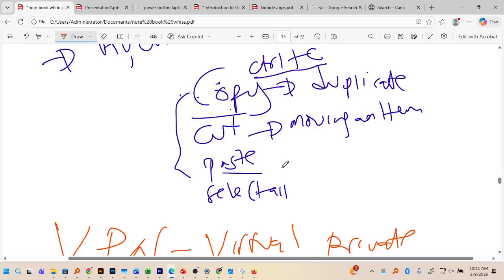Copying, I'm making a copy. A good example is when you photocopy. You have a hard copy of something, you go and make another copy. Cutting, I'm getting the original and moving it to another location. So when I copy, I'm making two copies. When I cut, I'm only moving the actual file to another location.